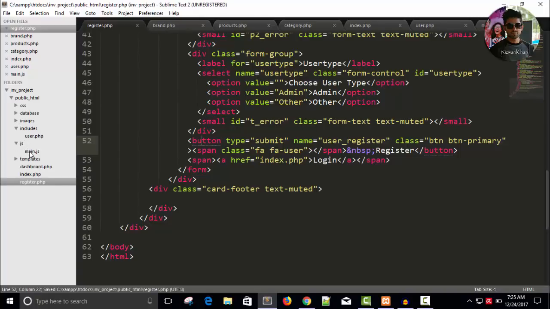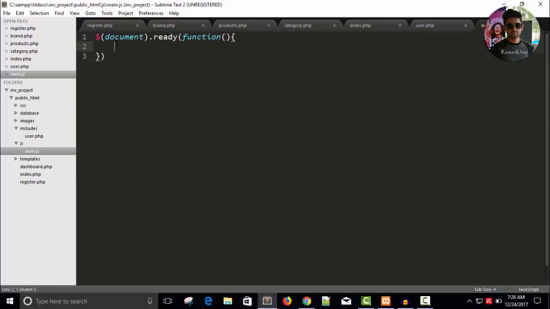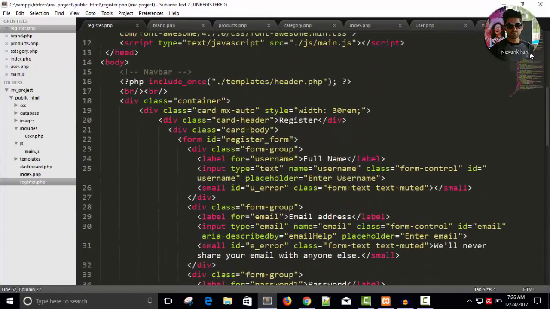Let's visit your JS page, main.js page. I'm using jQuery instead of plain JavaScript. Okay, I forgot one thing. In the register page, here is a form, right? The form ID is register underscore form, and when someone presses the submit button, I will give this information to the jQuery page for validation, and then I will send that data to the processing page where you can see the PHP code. So I will just say return false, then it will not do its own job. It will prevent the form's default behavior.